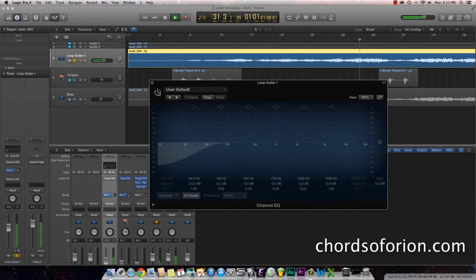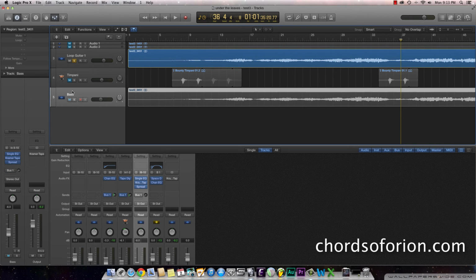Off and on. Off, on. So you can hear it does not totally remove the drone, but it removes the bottom end out of the drone. So that when I add the actual processed bass track back in, it really tightens up and really creates a full bottom end. So here are both tracks together.